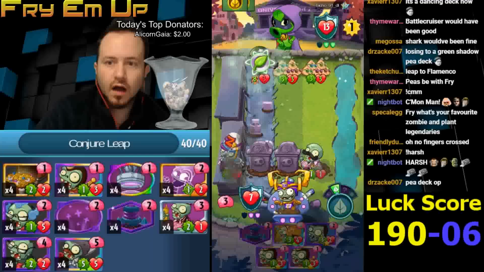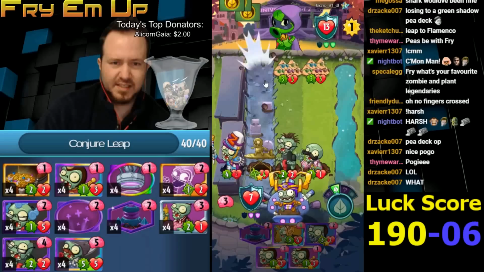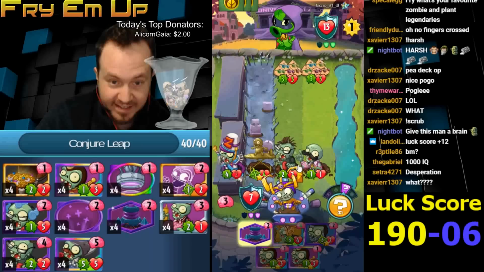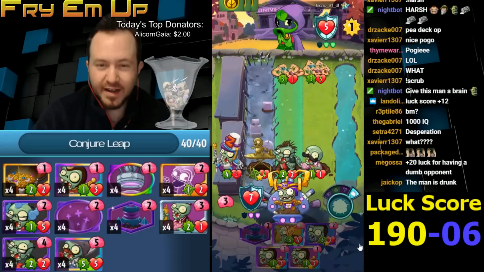What?! What was that? Actually, maybe not giving him this back is correct. This is gonna clear his click peas? All plants get minus one. Destroy plants. This is gonna clear his click peas, you guys. Oh! Why did he plant food there? At least I'm here.